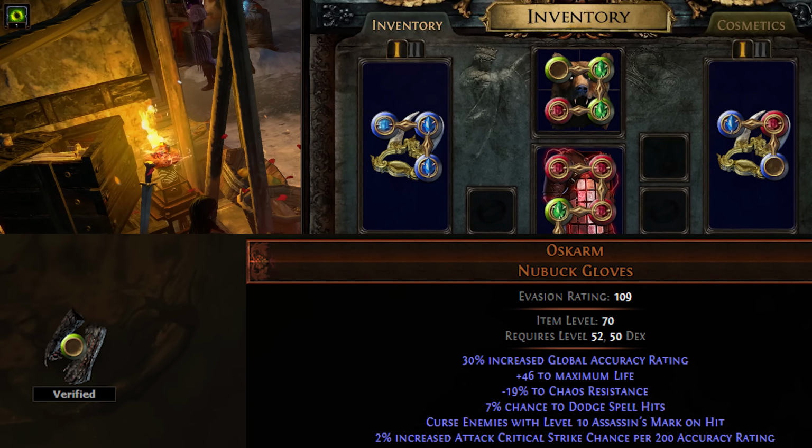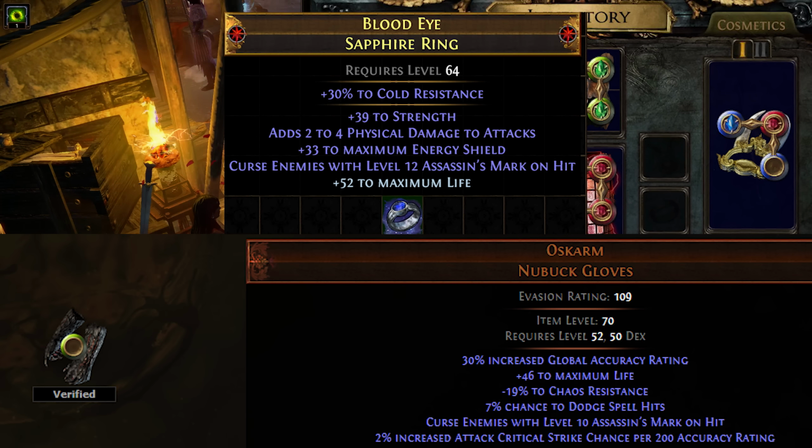If you're looking at the other stats on the Oscarms and you just don't think that they're good enough, you can roll with one of these other options I'll be discussing and we can get Assassin's Mark on our ring. This is merely one of the best cheap options we have for getting this effect into our build.